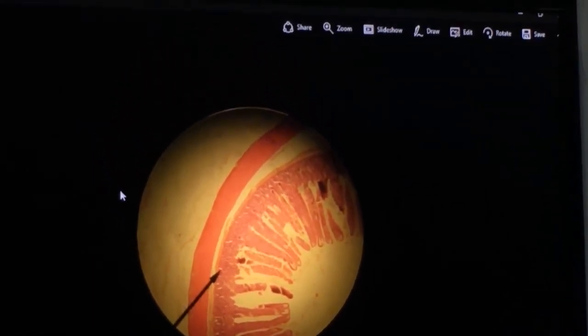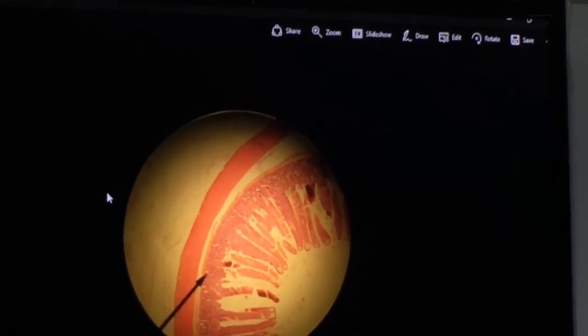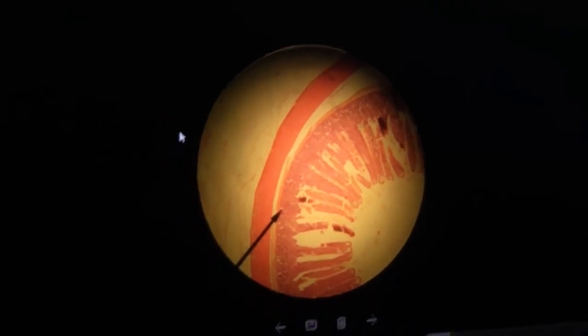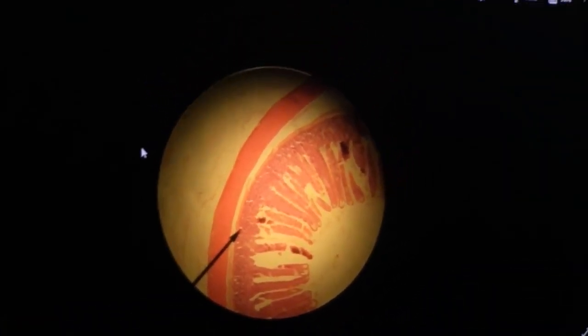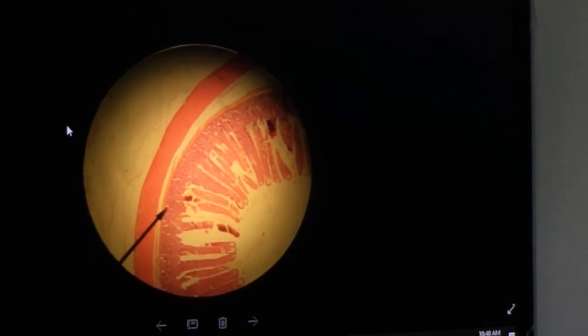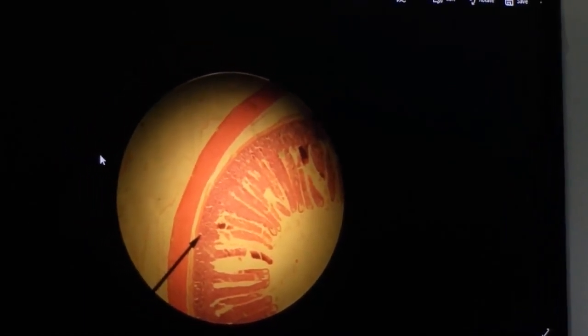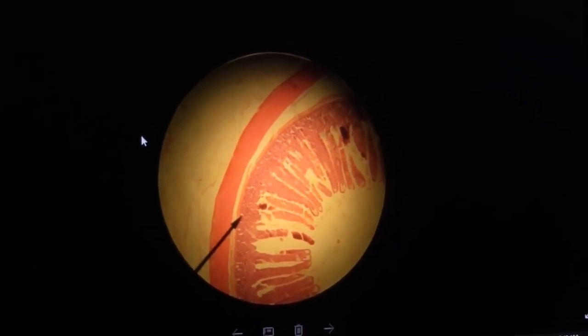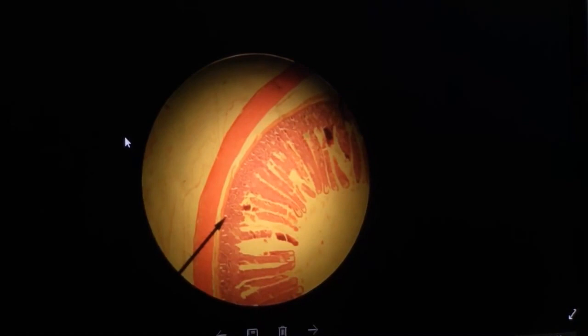So she's asking a good question, everybody. What she's saying is this: only the first 2 centimeters of the duodenum have glands in the submucosa. So you could say this is duodenum, right? But my point is, if they give you this and expect you to say duodenum, somebody else could say it's jejunum, and it would be a problem. They would have to put jejunum and duodenum in the choices, and that's confusion.